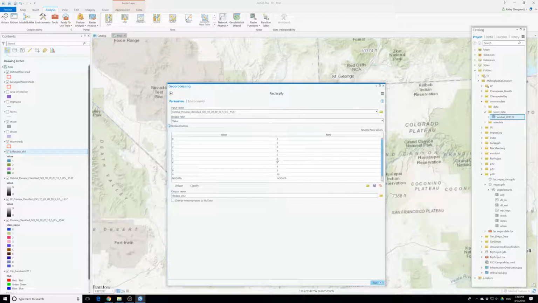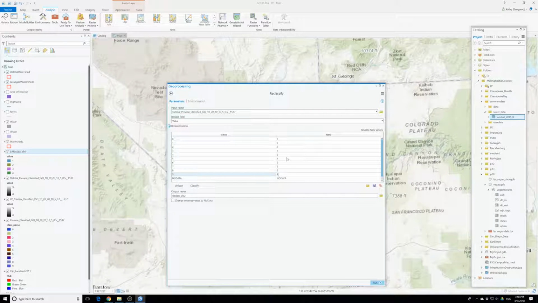So for 0 it will be 3. For 2 it will be 3 and 3 and then 3 again, and then 5 is 1 and 6 is 2. 7 is 3. 8 is 3. 9 is 2.